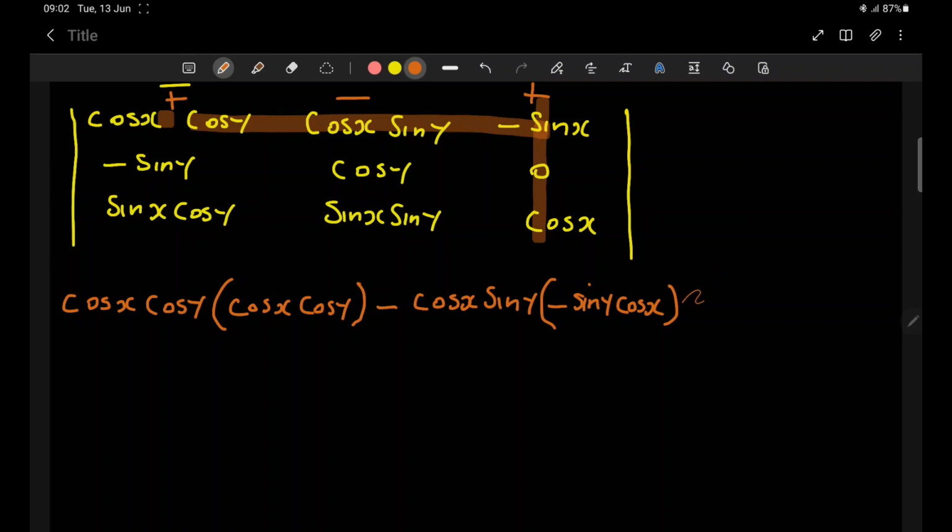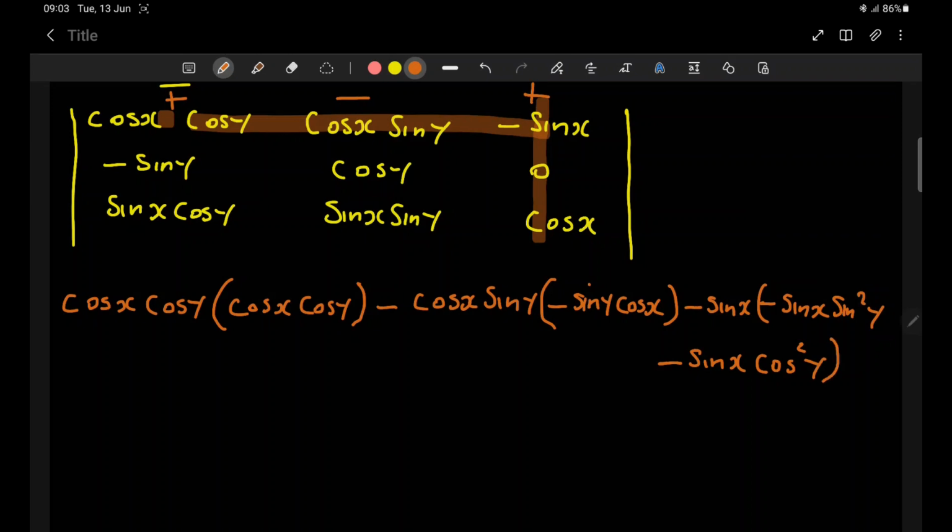So this is negative sin x, so here we have negative sin x, then the elements inside. Here we're multiplying negative sin y with sin x sin y, so we'll have negative sin x sin squared y, then we'll multiply cos y with sin x cos y. So we're subtracting this side, so it will be minus. I'm multiplying cos y with sin x cos y, which will give us sin x cos squared y.